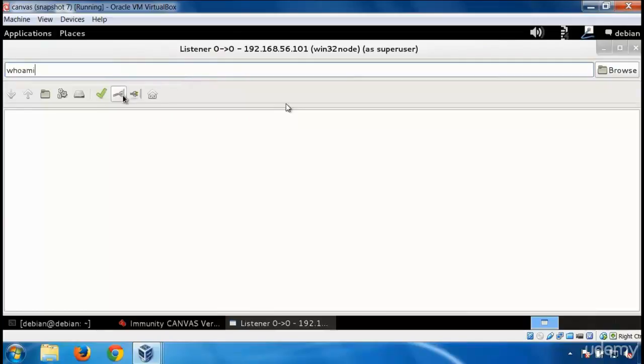So if you give whoami, it's going to return Windows 7 PC test. So if you give the current running directory, it's at desktop.